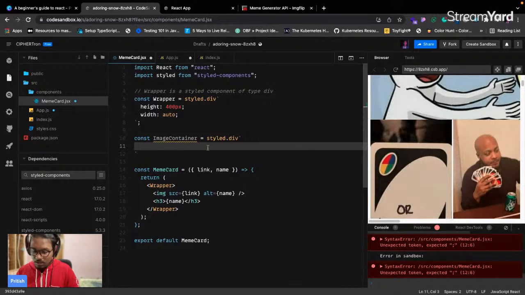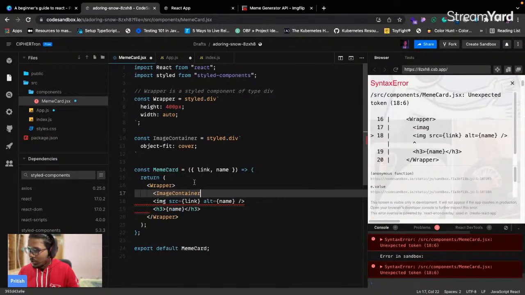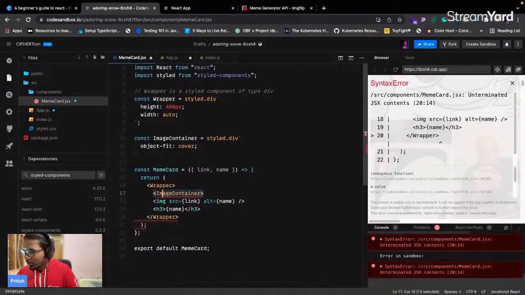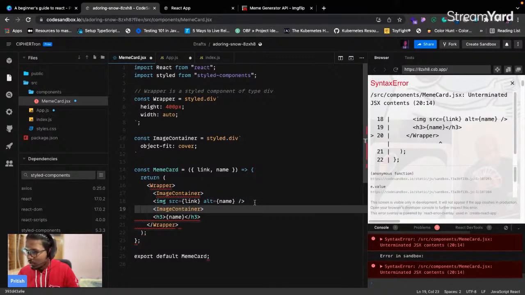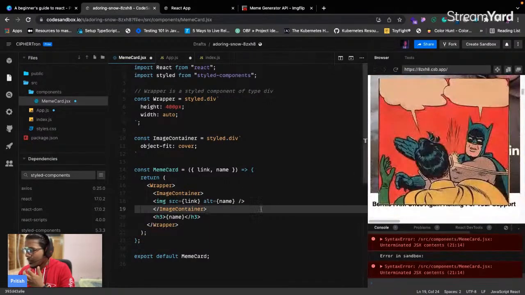We can give it object-fit cover and use this image container div around the image tag, like this. And where did our h3 go?